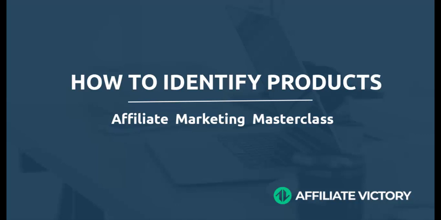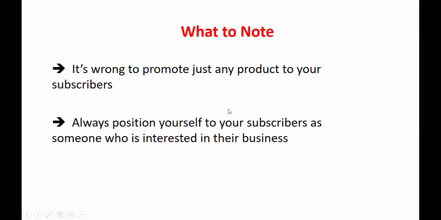Before I go into how you can identify products, let me say that it's wrong to promote just any product you find online to your audience. The implication is that your audience will burn out and they won't respond positively to your emails anymore. What you should do instead is to get products that are important and will add value to your audience. This way, whatever you recommend to them will help them grow their business and achieve their targets.